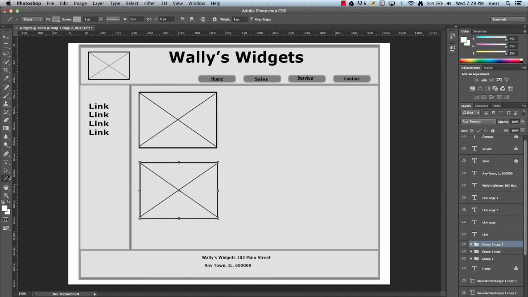And then for text I usually represent just with lines. And I will just draw lines that are representative, and the Shift key helps you with this. Not the easiest with a touchpad on a laptop, but it'll work okay.